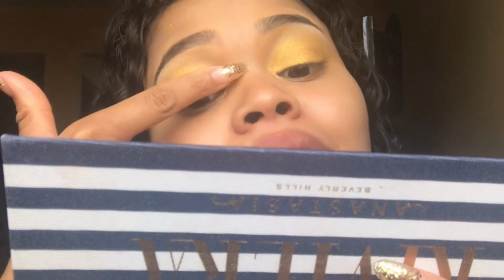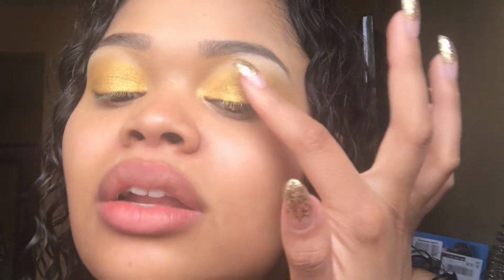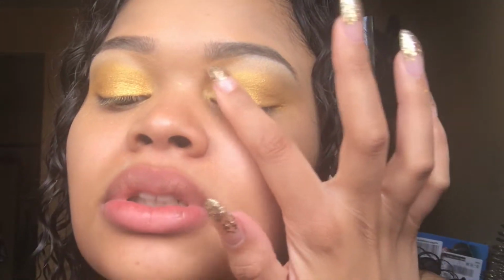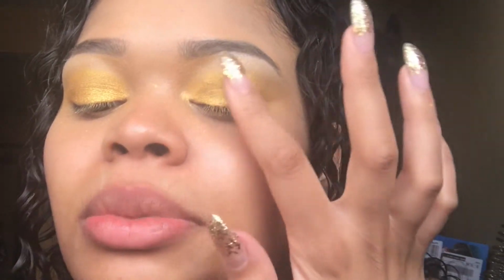Okay, alright. I promise no glitter, but you know what? I'm gonna go ahead with this color Inheritance from the Riviera palette. I'm just gonna put that right here. I'm not gonna overdo it. See? It's just like a little pop. This compared to this. You see? It does make it, because that pigment wasn't metallic, it was pearlized. So while it does have reflective elements to it, metallic just always pops better to me.